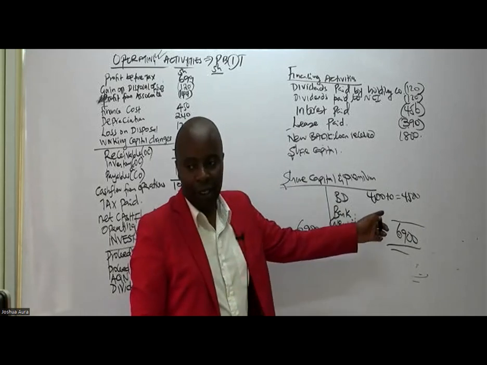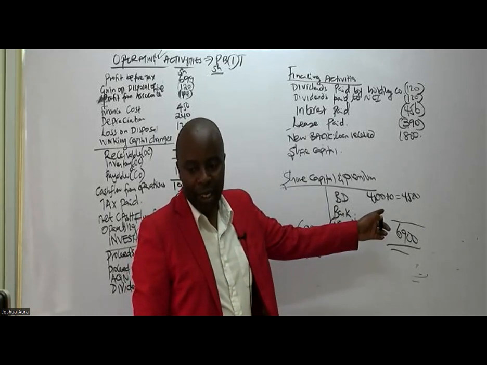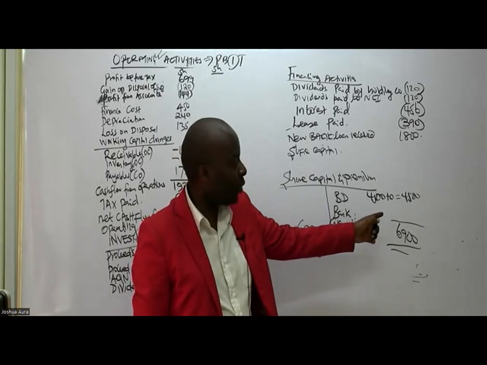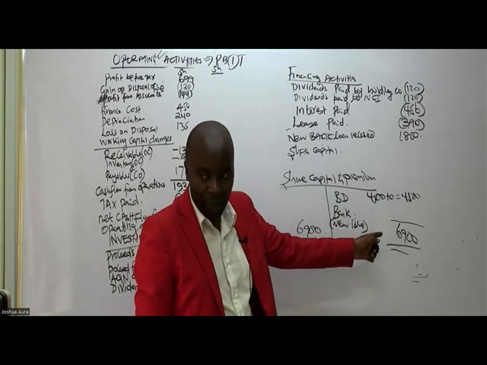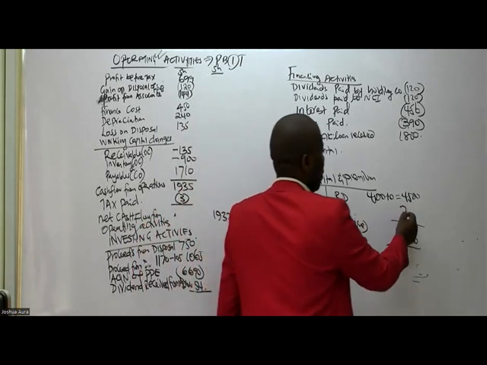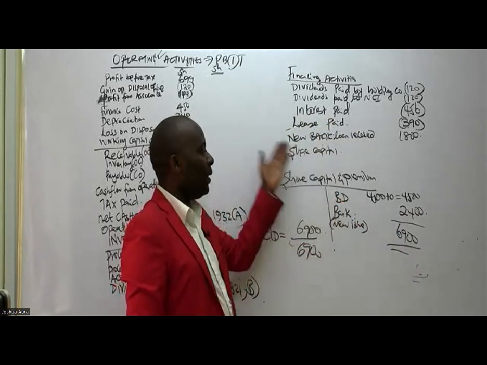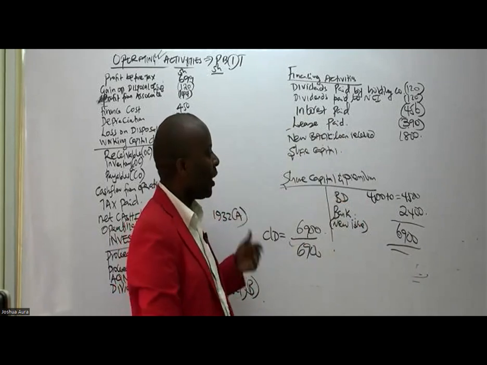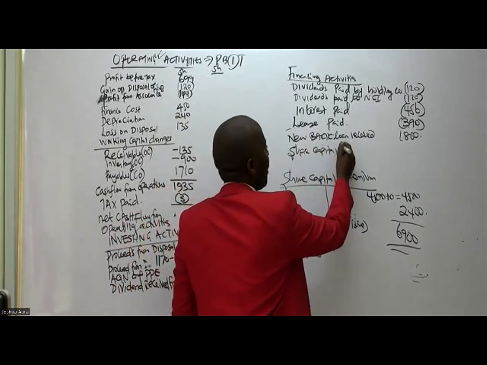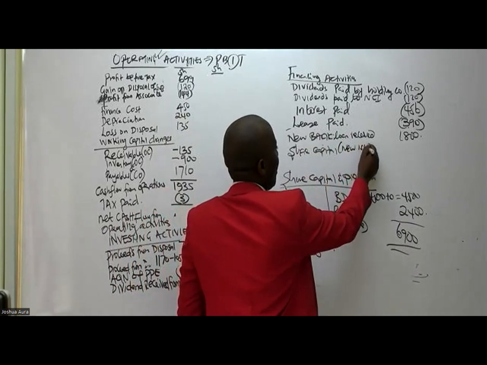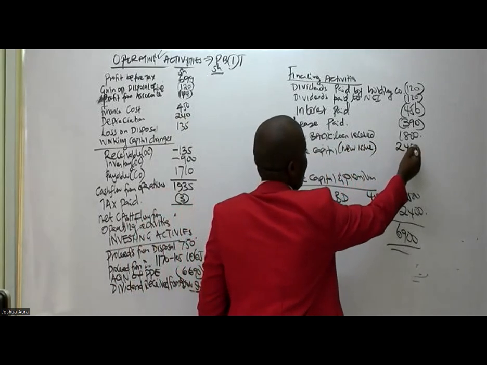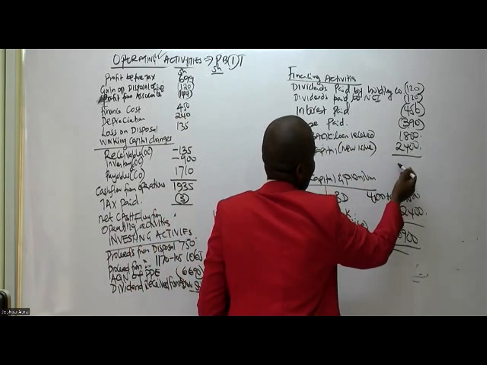So could you kindly give me the difference here? What are we getting here, somebody? 2,400, right? So remember, we are creating this account and debiting what here, our bank, so we received. So this is a new issue. We received 2,400, like that. I don't think we have got anything really.